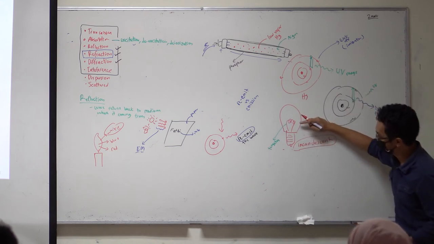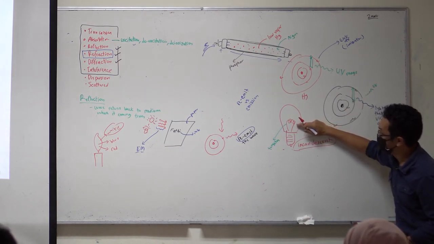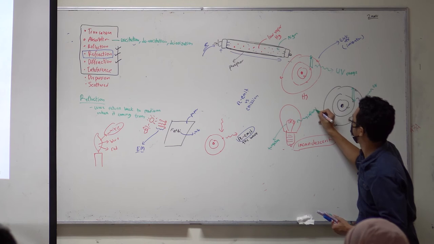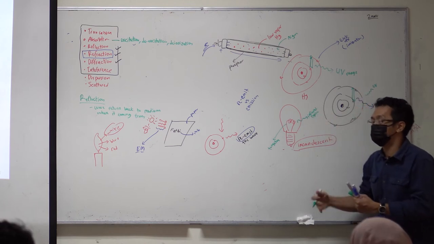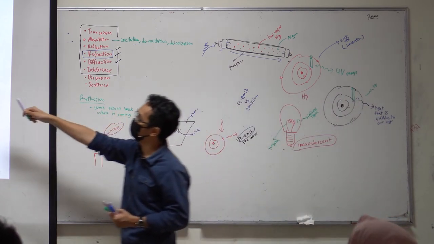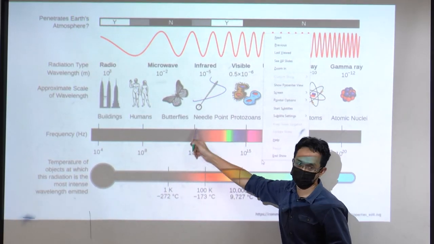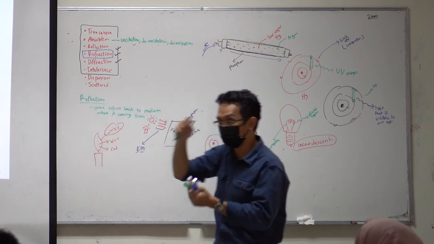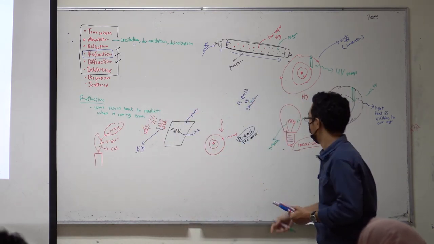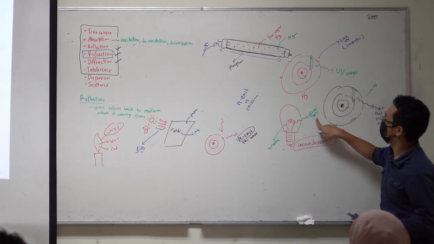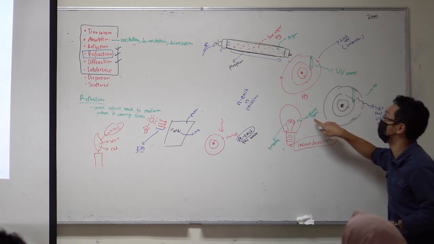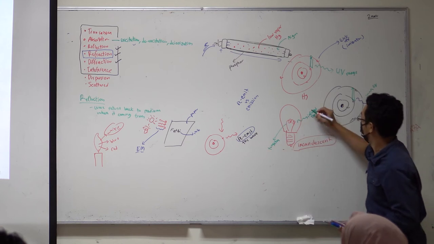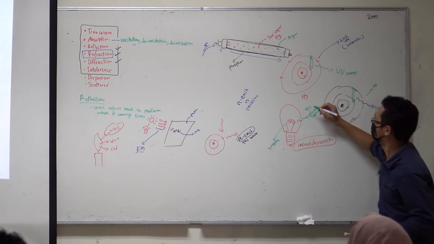So this thing, they emit also, but they emit in the infrared region. They emit most of the light in the infrared region. If you look here, the infrared region is before visible light, so you cannot see it. With infrared, you can feel heat. That's why with an infrared thermometer, you can see your picture glowing. Most of the emission happens in the infrared region. Only a few happen in visible light, that's why you can see color. So we can say 99% is infrared, 99%.